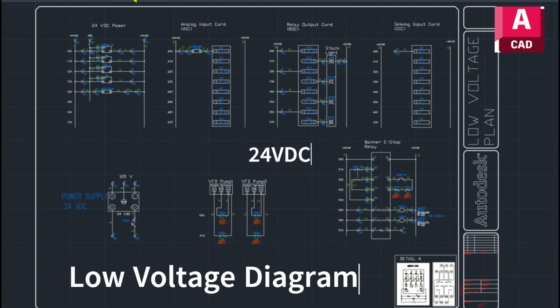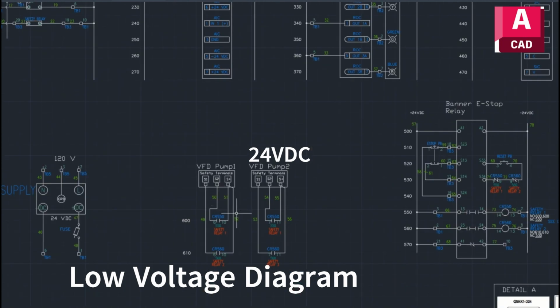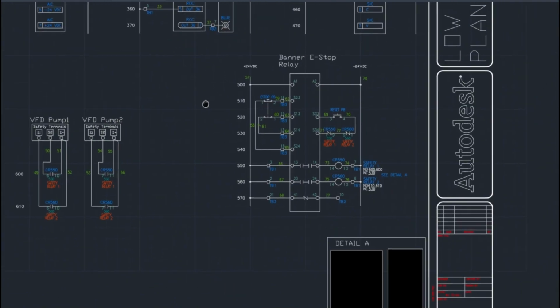And then I did the low voltage wiring diagram. So this is all the 24 volt stuff. We have all our components that require 24 volt power, all our cards. And then this is the power supply diagram. And then our VFD safety circuits. So you can see they have dual channel safety circuits. And then this is our Banner e-stop relay.